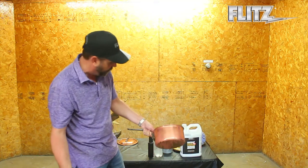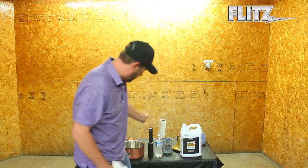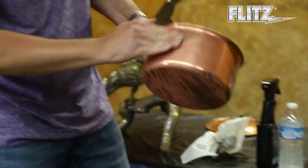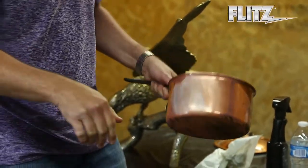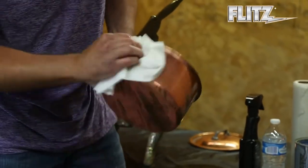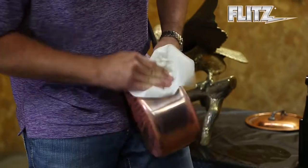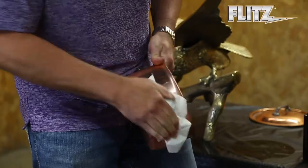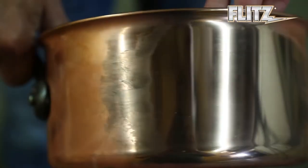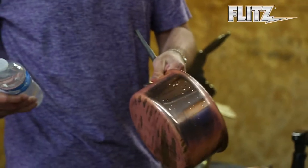Now, it looks a lot better than it did before, but how do I restore it? That's when your Flitz Polish comes into play. So dry it off. Grab a little bit of your Flitz Polish and put a little on my finger, because this stuff is safe. Put it right on — you don't have to let it dry. Grab another paper towel and just start buffing it off. Instantly, what you're seeing is all the oxidation coming off. Keep on buffing that off, and within a matter of just a few seconds, we've cleaned and restored it and brought the finish right back out to new. The Flitz Polish leaves a sealant protectant right behind it as well. So you get a little water on it, you're cooking once again, and you'll see it just beads right off — it doesn't even stick. Real quick and easy on copper.